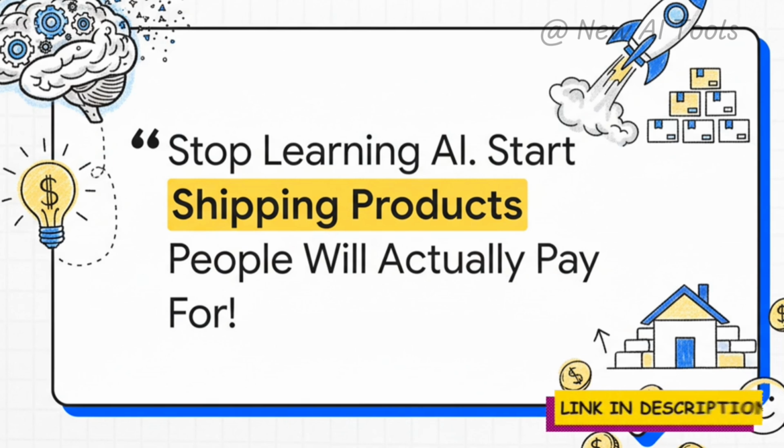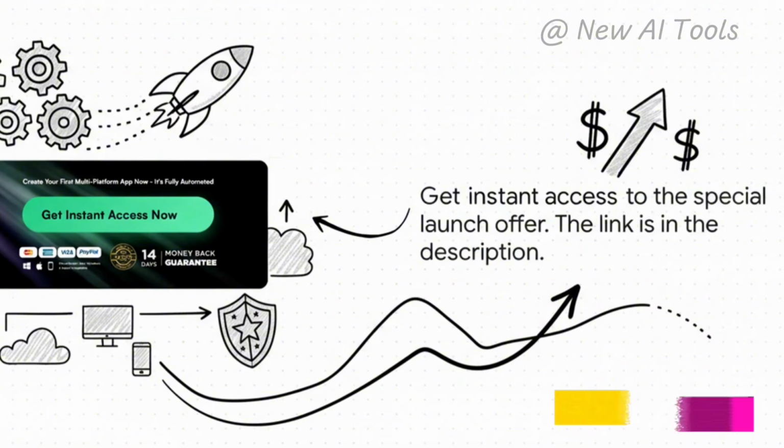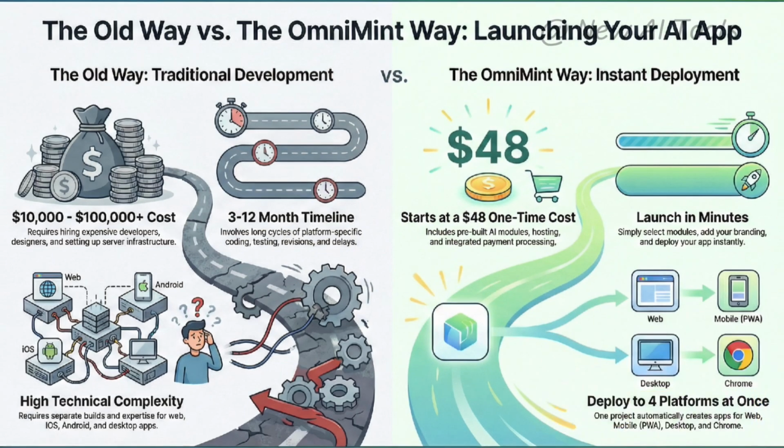Look, there comes a time when you have to stop just consuming information and start creating things of value. The goal isn't to be an expert on AI. The goal is to build something that solves a real problem for someone, something they will happily pay you for. The last question is really just for you. Does this solve that massive problem of getting a software idea off the ground without going broke or waiting a year? If you felt stuck because of the cost and the complexity, and this whole model just feels like the breakthrough you've been waiting for, then it's probably time to act.